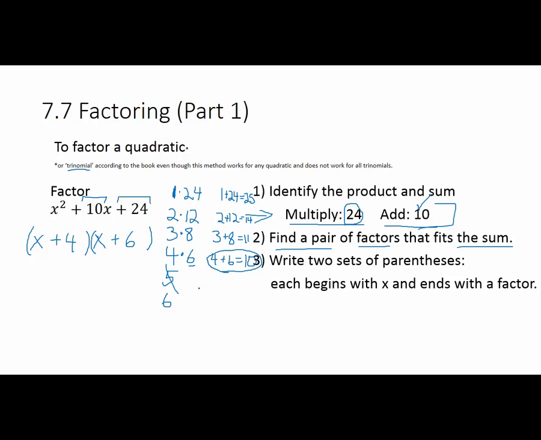So to summarize, factoring is a process where you're given the answer to a multiplication problem, and you're supposed to come up with a question. When we're factoring quadratics, what the textbook will call trinomials, you're going to always identify your product and sum first, try to find a pair of factors that multiplies up to that product, that number at the end, and adds up to the sum, the number that's the coefficient of x, and then you always put it in the proper format in the end. In part 2 of this video, we're going to take a look at some more complicated examples, mostly complicated due to the negative signs. So negative signs in here will make things a little bit trickier, but not too bad if you're comfortable with your sign rules.